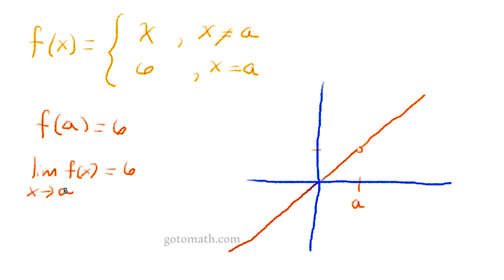But this part here is going, we're going to be using this part of the function up here. So I'm going to rewrite this as the limit as x approaches a of x, that's where our function goes, is equal to what? Well, we just do direct substitution, plugging a directly into the function, and you get a out.